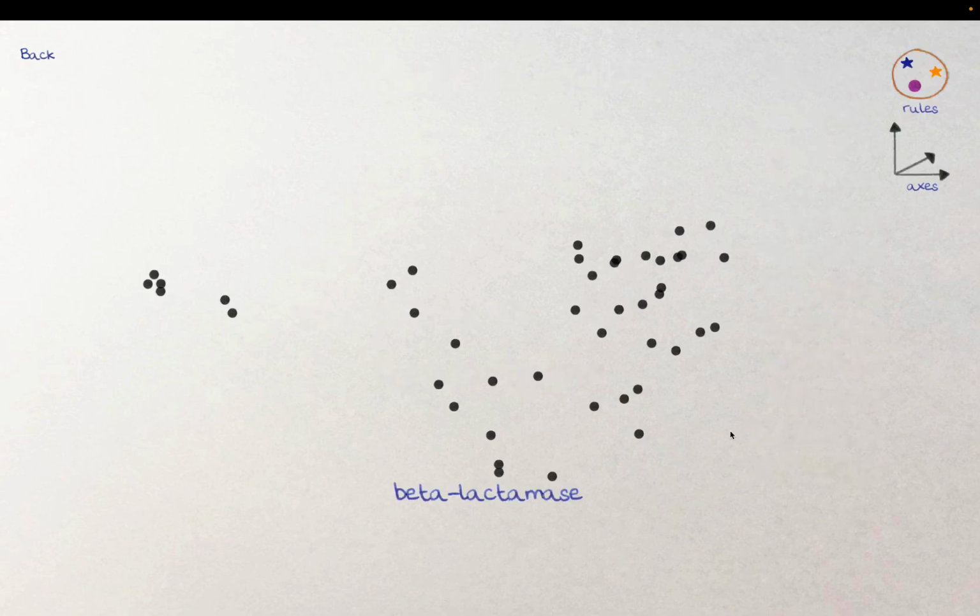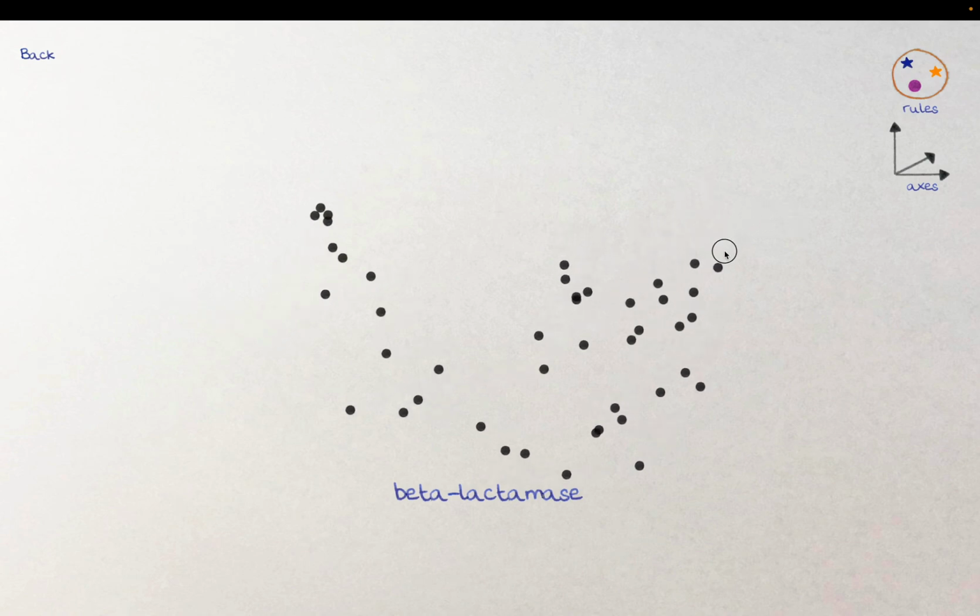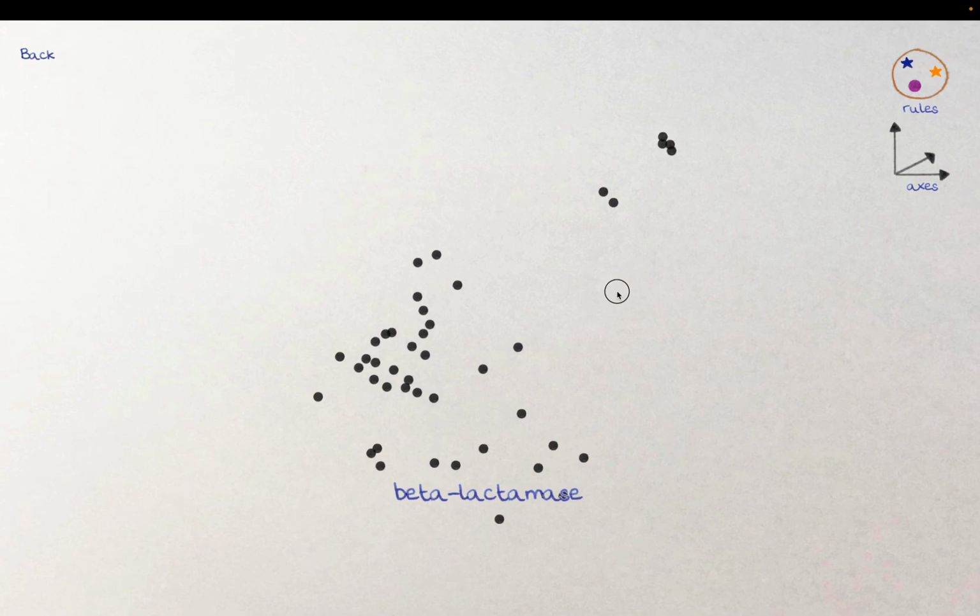So what this RoPE space can give us is an indication of which protein structures are similar towards each other. So each of these individual dots represents a PDB chain ID, and when two dots are found close together, this indicates that they have a more similar conformation than those which are far apart. Bear in mind that this is an n-dimensional space, but we can only view 3 axes at a time.